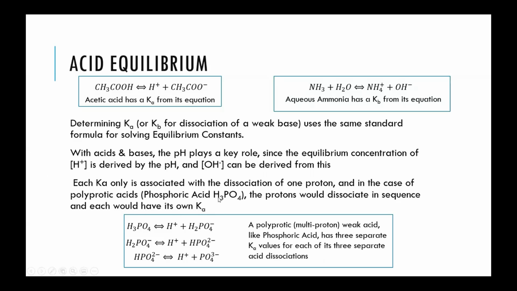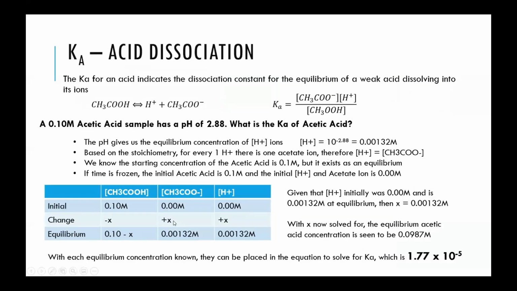There are also other types of acids, particularly weak acids, that are polyprotic. That means they have more than one proton, or more than one acid H+. In the case of phosphoric acid, there are 3. The phosphoric acid molecule is H3PO4, and it's a weak acid. That means it does not break apart all the way, and each one of these H+ ions breaks off one by one. So in the case of phosphoric acid, there are 3 separate equilibrium constants to dictate each one of these 3 separate reactions.